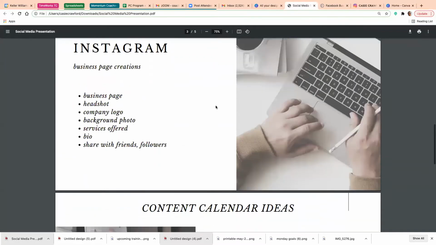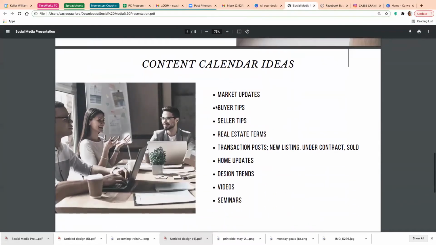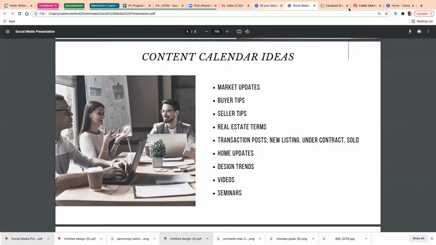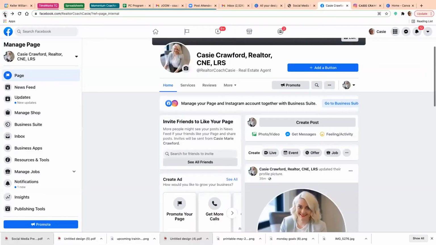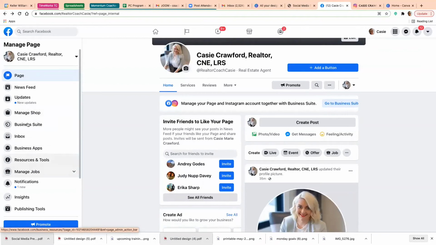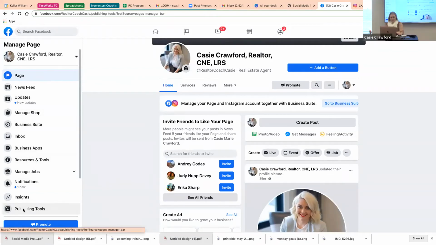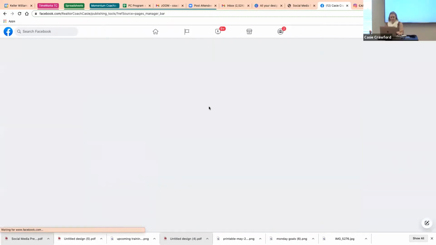I just found where you can schedule on the page. You have to go under publishing tools. Gotcha. Okay.